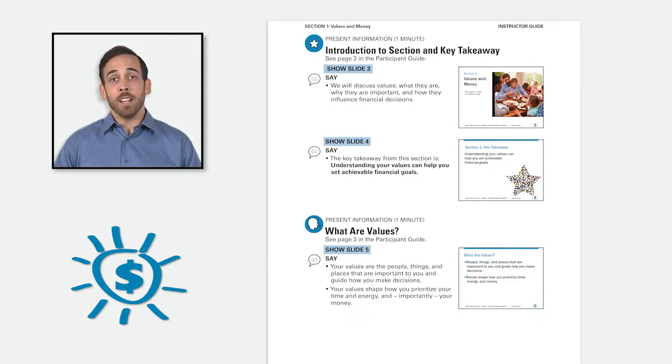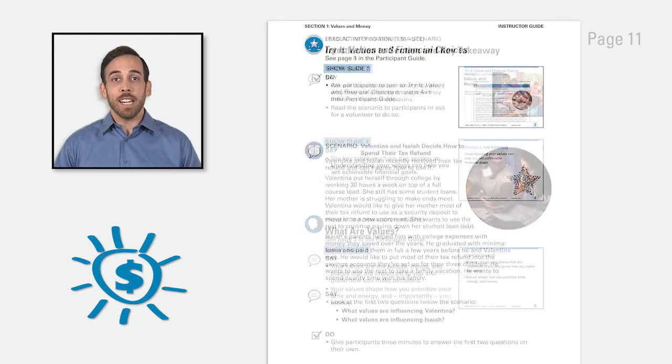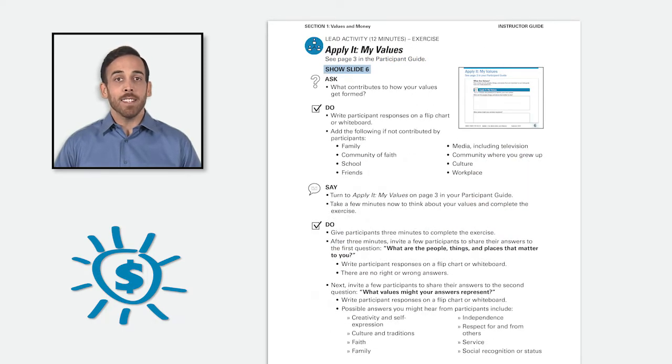The icons on the far left can help you navigate the script. Under each bolded title in the training sections, we let you know where you can find the corresponding content in the participant guide. For example, on page 11 of Module 1's Instructor Guide, it reads, "See page 3 in the participant guide." Each module contains try it and apply it activities. We'll talk more about those activities when we review the participant guides.